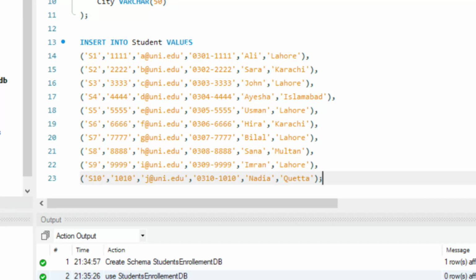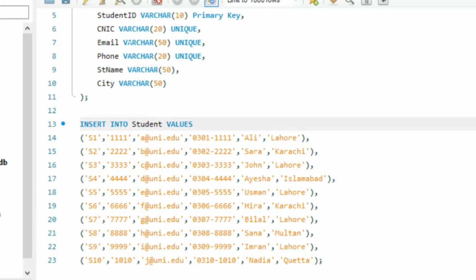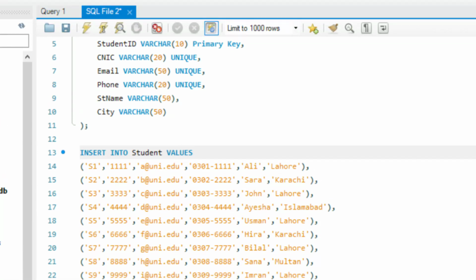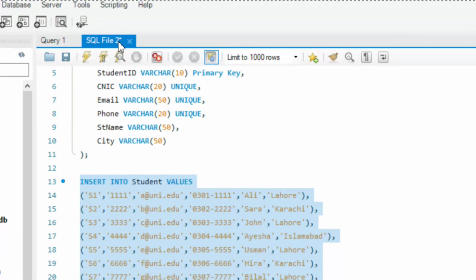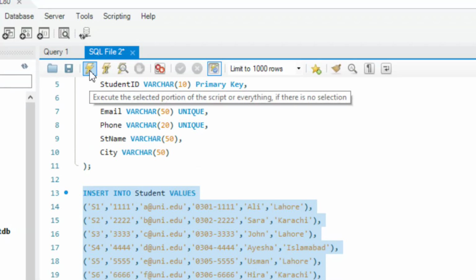this table. Insert into student values, and in the same sequence in which these attributes are there: student ID is 1, CNIC 111, email, and then phone number, name and city. Now I will execute this script.